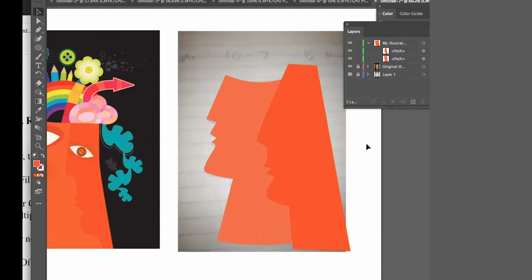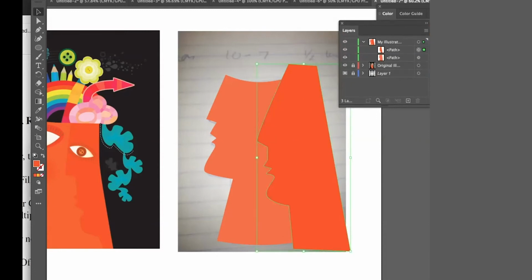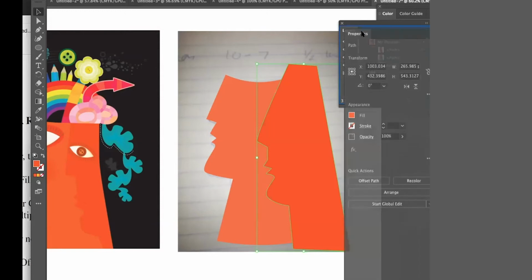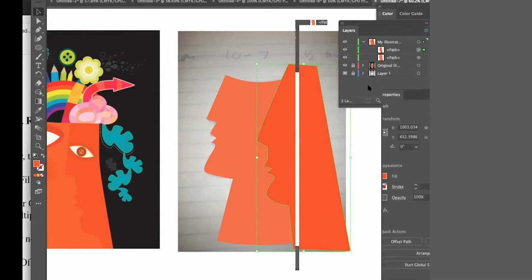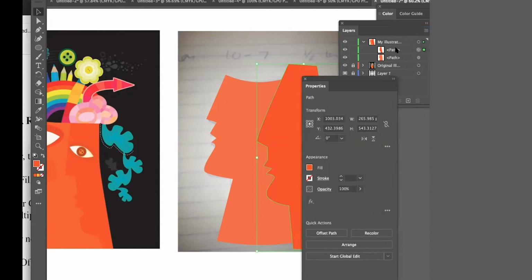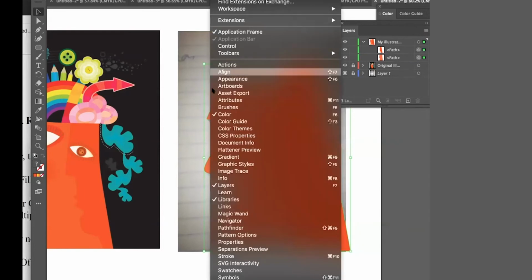All right, now we're going to use something called Pathfinder to trim this off. And we're going to be using our layers panel to make selections and then Pathfinder. Now with an object selected like this, Pathfinder becomes available, let's get two objects selected. I'll select this one and this one. I'm going to hold the shift key and just click in the far right. So I've got the big head and the small head selected. Then Pathfinder becomes available right here. I'm going to open it up in here so that you can see it more easily on my screen.